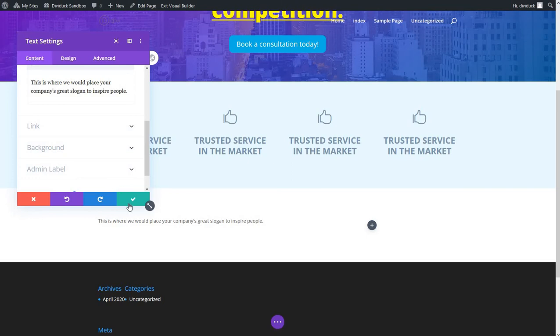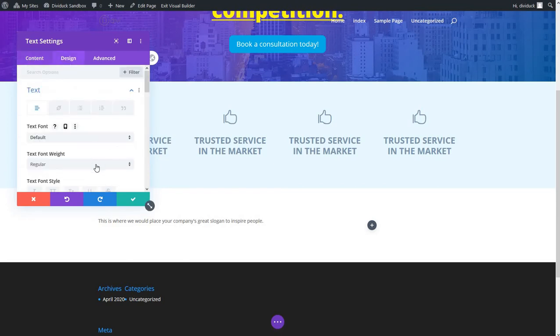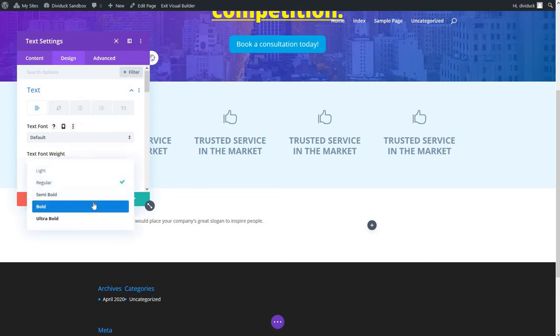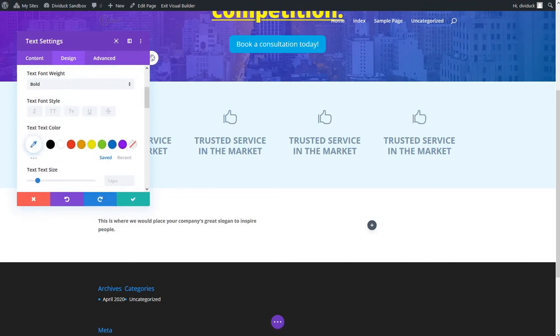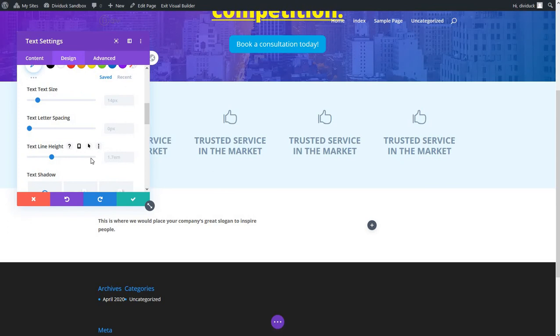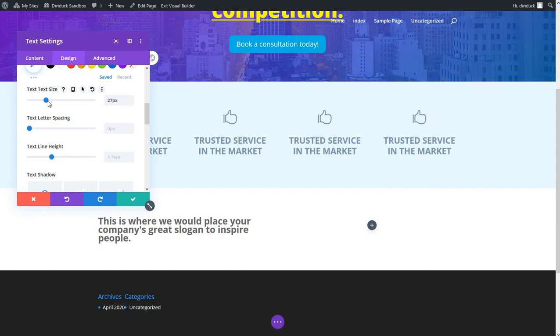Okay, so if we want it to be a great slogan, I think we need to display it a little bit more prominently. So let's go and play with the text. Okay, so let's make it bold. And then I think we might need to play with the size. Okay, let's bring it up, bring it up, bring it up. That might be a good size, but what's going on here?